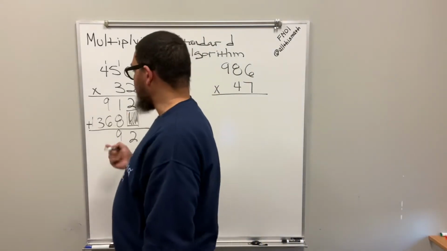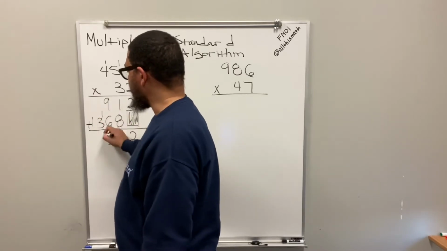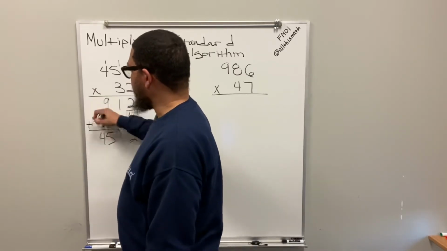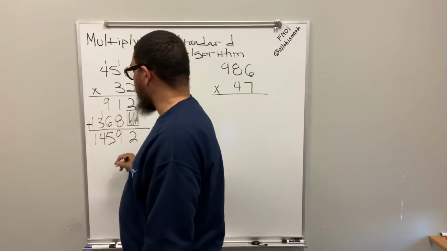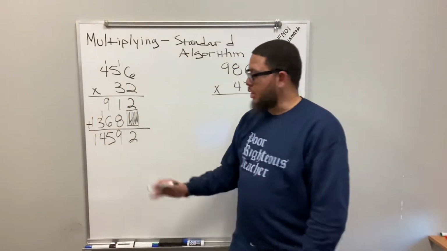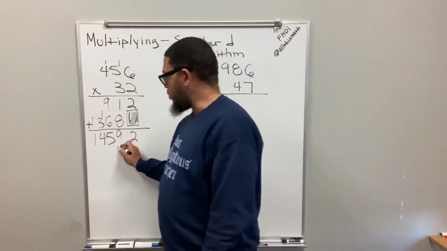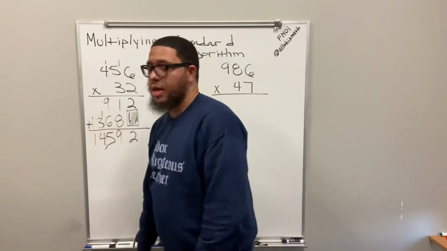All right, 9 plus 6 is 15. Write the 5, carry the 1. 1 plus 3 is 4. This is just a 1, nothing being added to it, so you just bring him down. And then you say, okay, well, where should the comma go? How do I know where the comma goes? I start at the far right and I count 3 spaces. 1, 2, 3. That's where I put my comma.